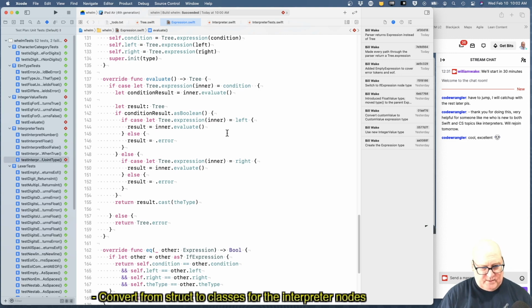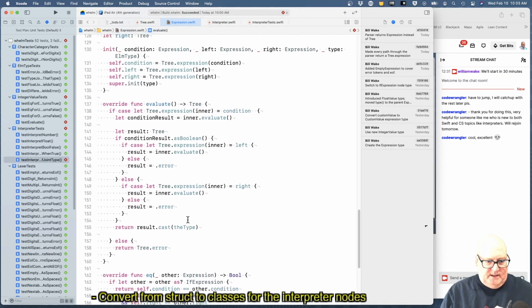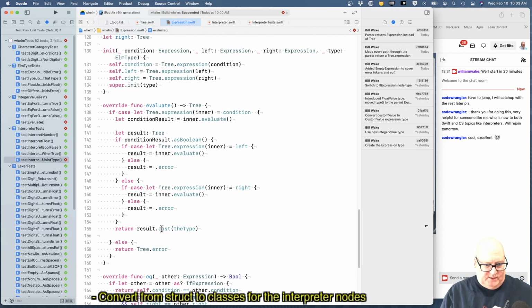So what's going wrong? Expression comes back in our new way. We said, yes, it is a tree.expression with an expression. We evaluate that. Maybe our result.cast is just not right. Okay, so we have a float.